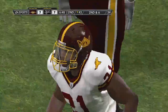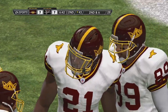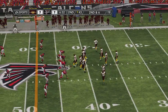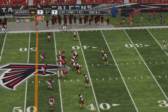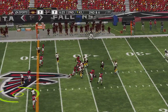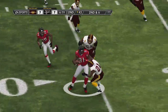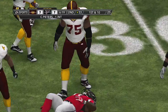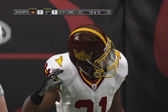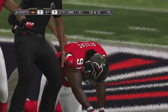The threat of the run is always going to make the play pass more effective, forcing them to respect the run, and that will allow things to open up downfield. They're looking at second down and 6. Throws it to the middle. It's picked off. A burst of speed, and he's in the open. Mark Legree was there to bring him down. There's an injured Falcon, but this doesn't look too serious.